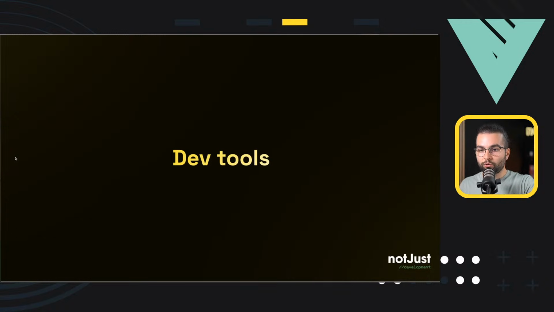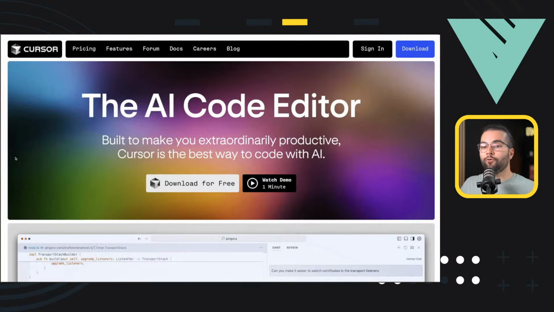Now, speaking about dev tools, here are some of the tools that I use. There are not a lot, I don't use a lot of tools, or maybe I forgot about them, and you can remind me if you heard me talk about something. But what I use very often more recently is Cursor as my editor of choice, and Cursor is basically Visual Studio Code. It's a fork of Visual Studio Code that has AI features to it.